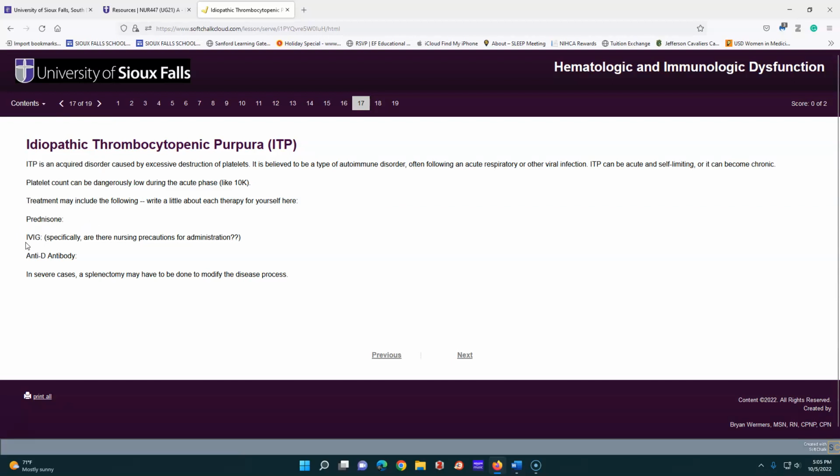More common is IVIG, and with this one, we have to make sure that it's a set thing, like blood. So we will slowly ramp it up. Every hospital is going to have a protocol about how you give it, how fast you can give it, when you can titrate it up, and what your procedures are beforehand. Of course, we're doing frequent vital signs and assessments.